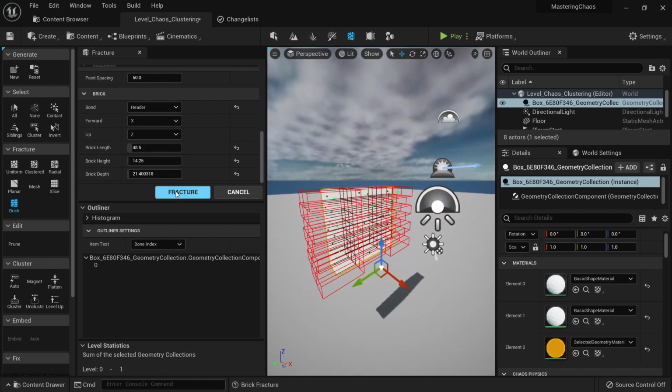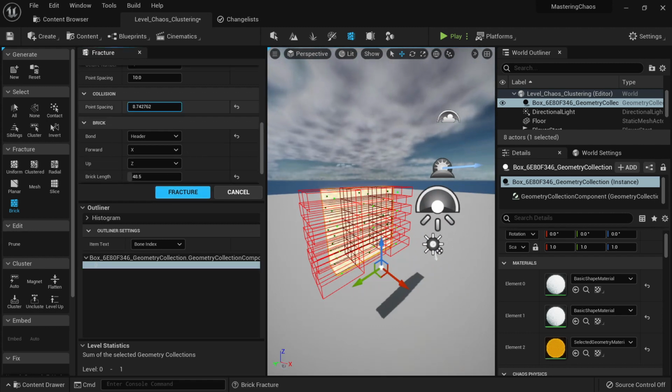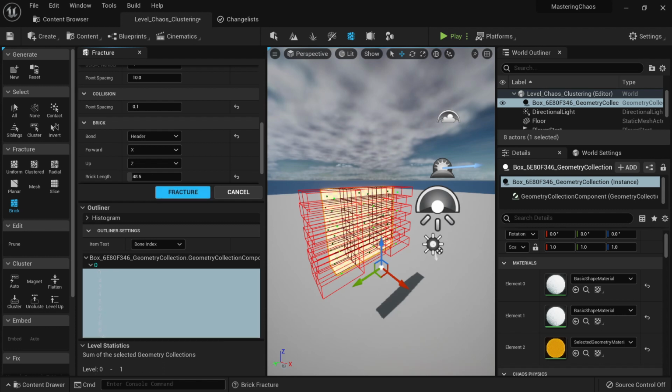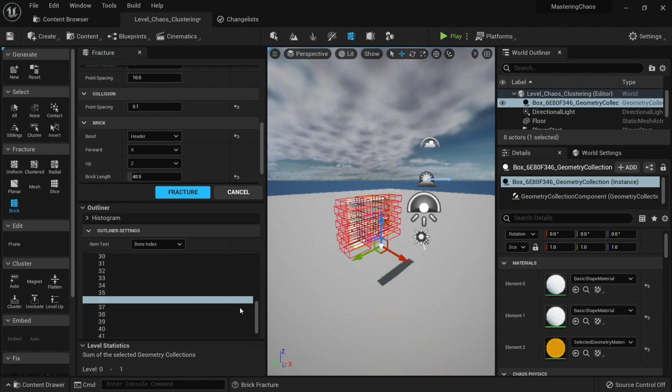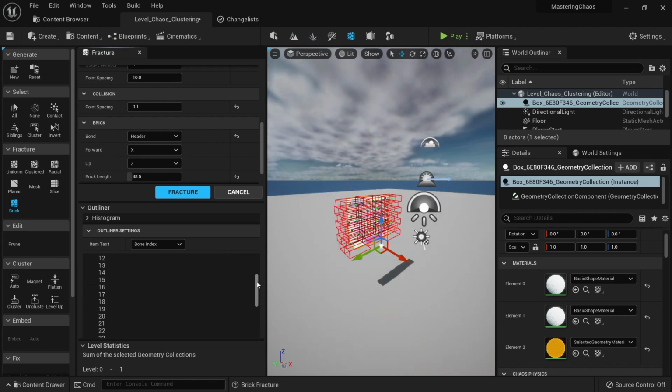So if I fracture this, let me put the point spacing to 0.1, fracture, and you will see that I have more bricks here. Wait a little bit. And there you go. It took a while because it's a lot of pieces.